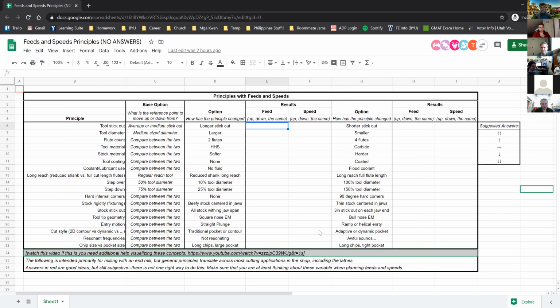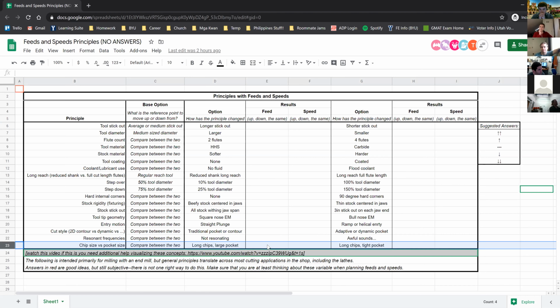Well, for me, a lot of these things I haven't really thought about, but the bird's nesting is a really interesting thing to think about, and just the chip size and things like that. Yeah. So long chips and deep pockets. What are some other ones that came up? Long chips and deep pockets would be bad, right?